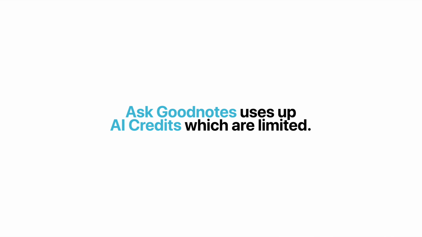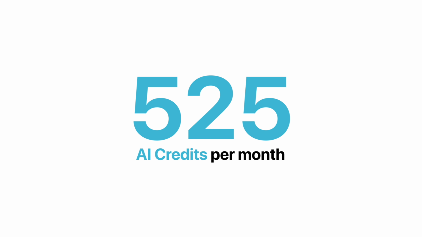If you didn't know, you don't have an unlimited number of AI uses in GoodNotes, and I'm sure that there's a good reason for that. And the way that they're quantifying the number of times you can use the AI feature is through a system of credits. So you have a total of 525 AI credits per month, and they will always reset at the start of every month. Now, when I asked the GoodNotes team for a sense of how many credits equate to what kind of prompt, the response I got was it's hard to pin it down, and essentially different prompts and different questions are going to demand a different number of credits.